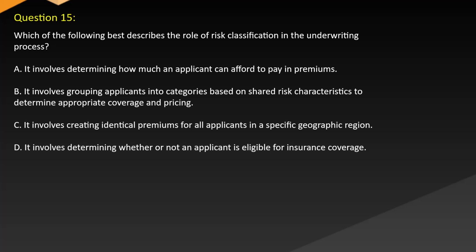A. It involves determining how much an applicant can afford to pay in premiums. B. It involves grouping applicants into categories based on shared risk characteristics to determine appropriate coverage and pricing. C. It involves creating identical premiums for all applicants in a specific geographic region. D. It involves determining whether or not an applicant is eligible for insurance coverage.